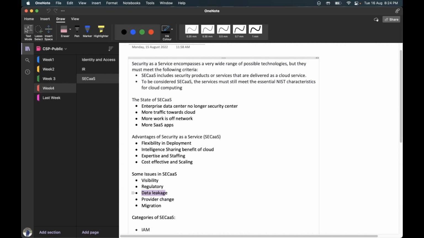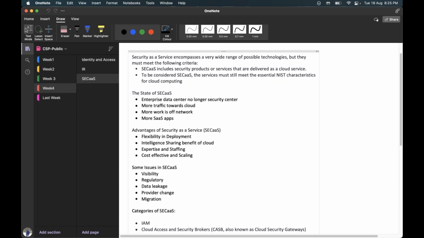Although switching your security as a service provider looks on the surface like a very easy task, like swapping out on-premise hardware and software, an organization may be concerned about lock-in due to the potential loss of data when trying to switch providers. For example, object data is stored in Azure a bit differently than in S3. There is a whole process of what you need to change if you are moving from one end to another. These things do happen a lot of the time, so you have to think about them as well. Although switching seems easy, not all resources and services will be supported by the other provider.